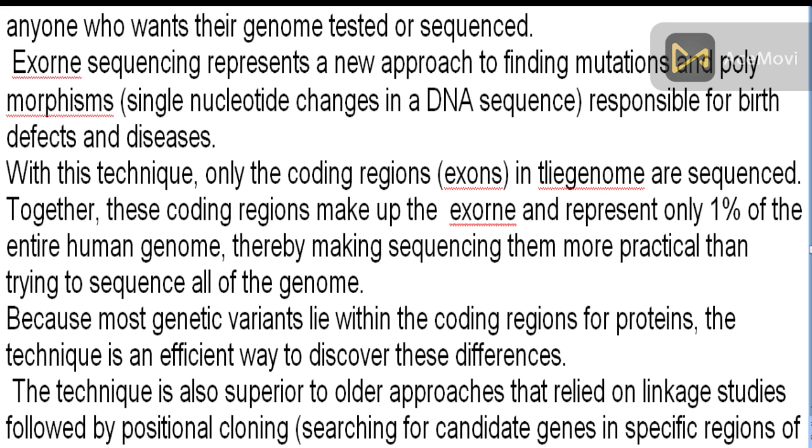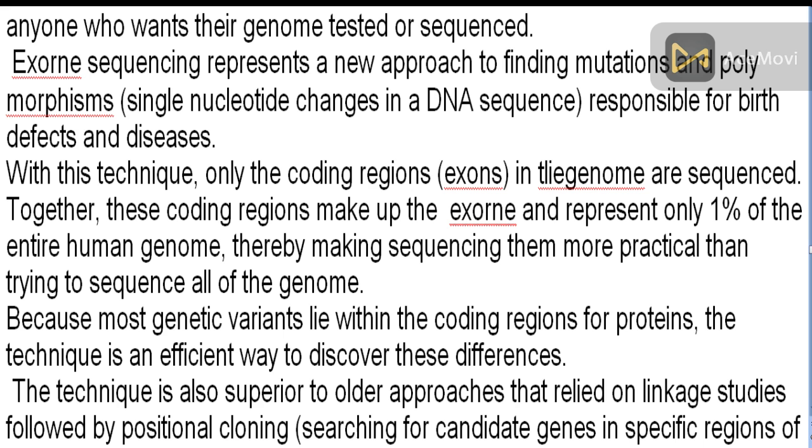Exon sequencing represents a new approach to finding mutations and polymorphisms, single nucleotide changes in a DNA sequence, responsible for birth defects and diseases. With this technique, only the coding regions, exons, in the genome are sequenced. Together, these coding regions make up the exome and represent only 1% of the entire human genome, thereby making sequencing them more practical than trying to sequence all of the genome.